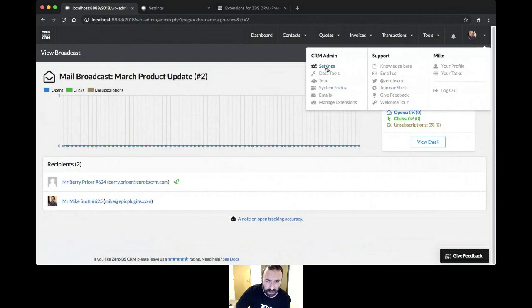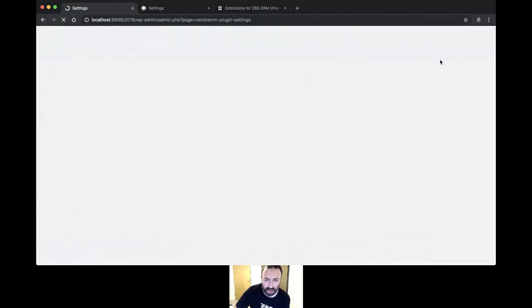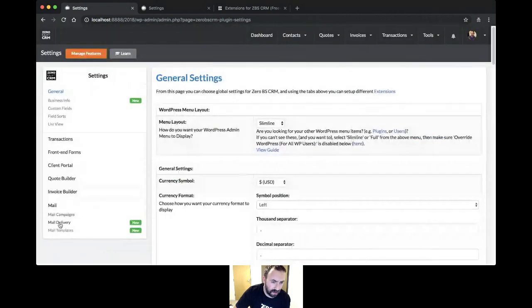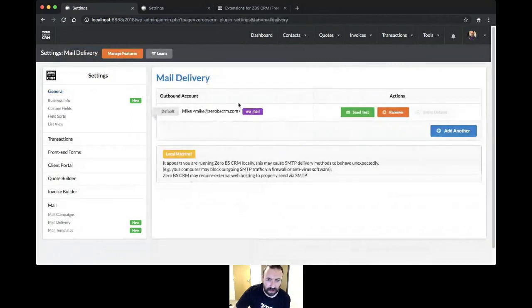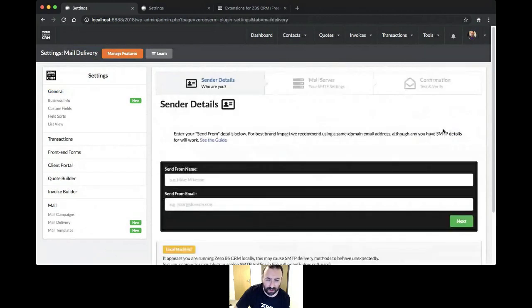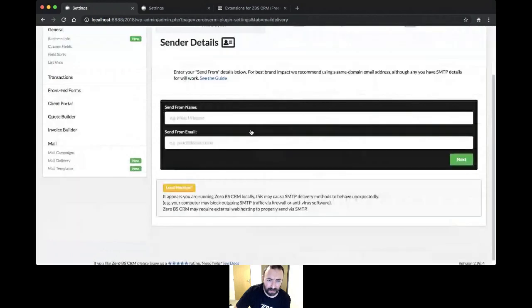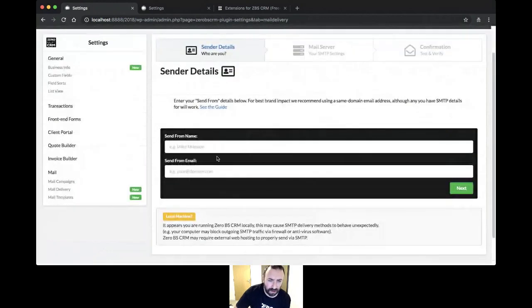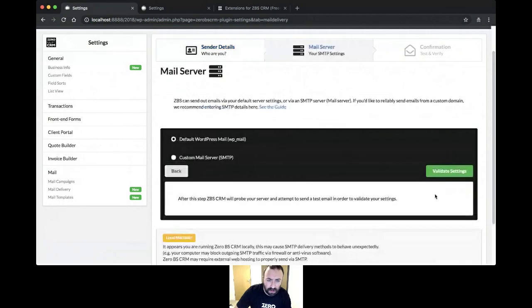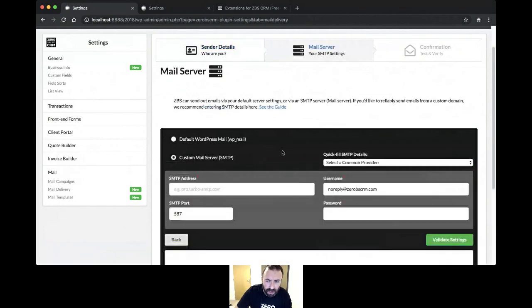But when you are setting that up, there's a few things you need to be aware of in the settings, and that's, so you've got mail delivery options. So this is throughout the CRM, you can say, I want to send it via different mail delivery methods. So if you have a no reply, like no reply at zerobscrm.com, you can set it up that way. So you could call it 0BS news and no reply at zerobscrm.com. And then you step through and say, I want to do it via SMTP.